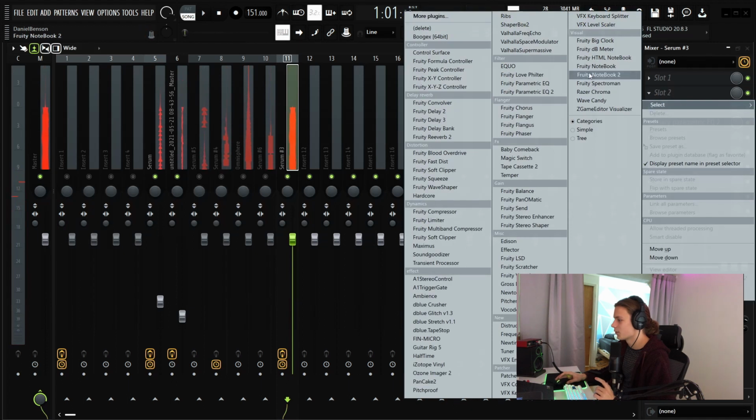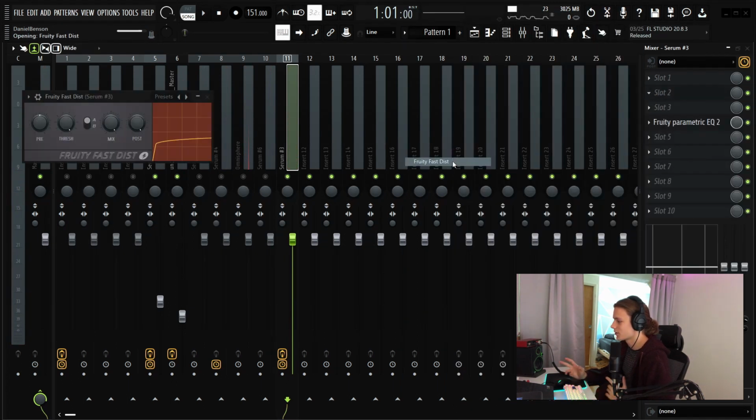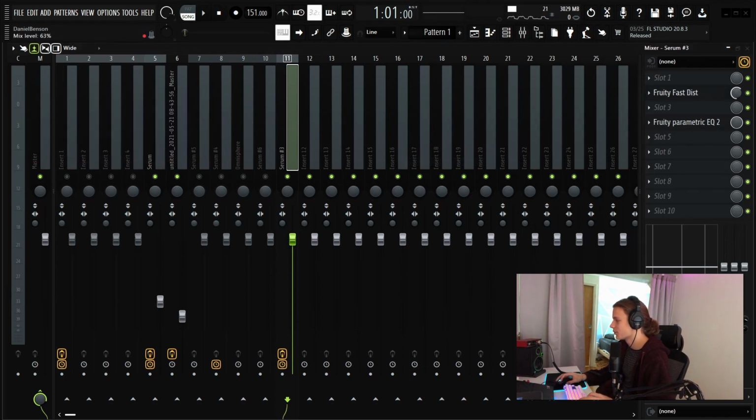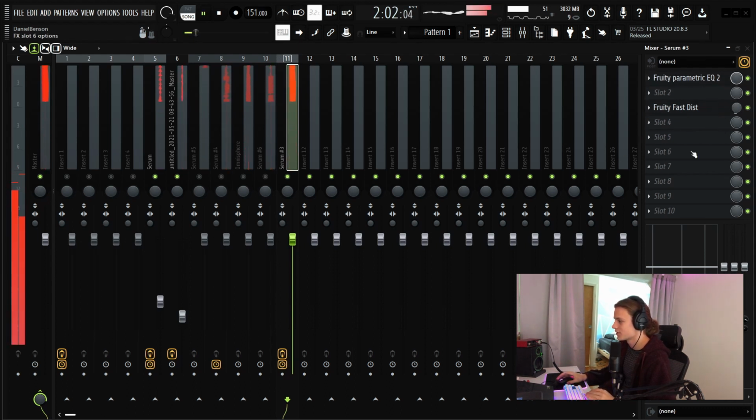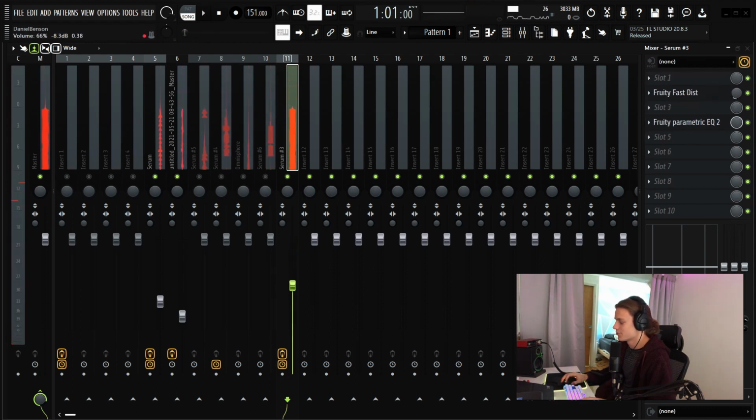And then again, back to the order thing, if I put the distortion above it, because I sometimes like to distort the sub bass, it sounds pretty cool, but just the default preset, and I'll turn it down. So it sounds like that, but then of course, back to the order thing, if I put the EQ above, it just sounds more fuzzy because the high end of it isn't getting cut out. But yeah, then I'm just going to mix that in, just play around with the volume a little bit.